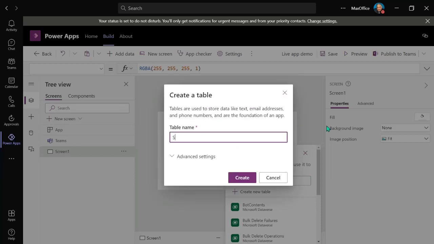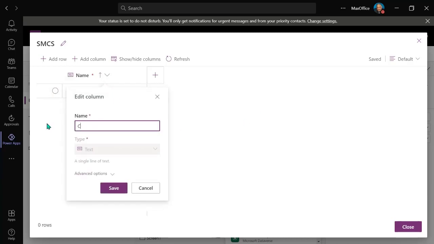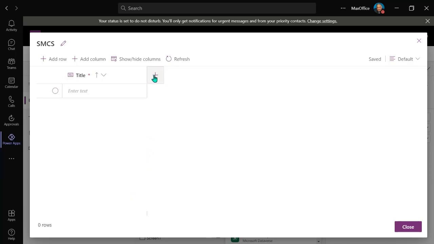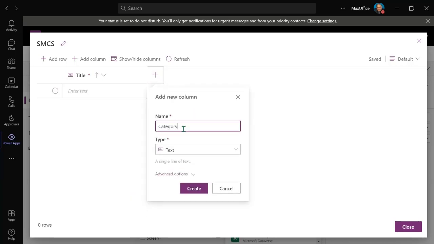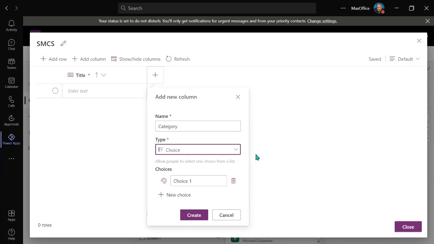So let's say social media calendar. So here it is a simpler experience. This is name. I want to edit the column. No problem. Saying category. Or I will call it title because I'm creating something in social media. There are some more options. That's fine. Now, new column. What type of social media post this is? The choice. Notice the data types are less than Dataverse because this is the free version of Dataverse. So I want to create a LinkedIn post.